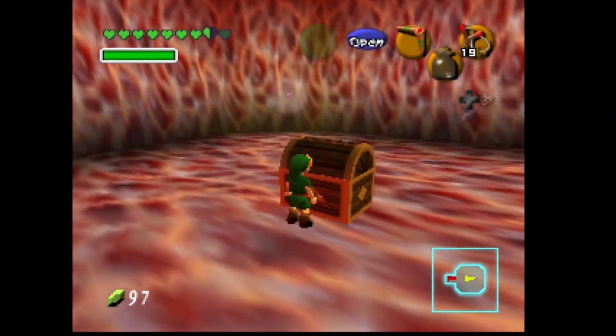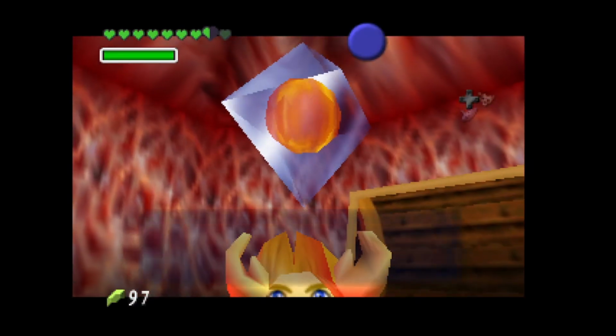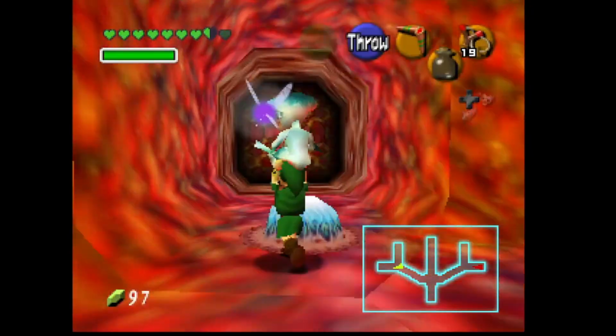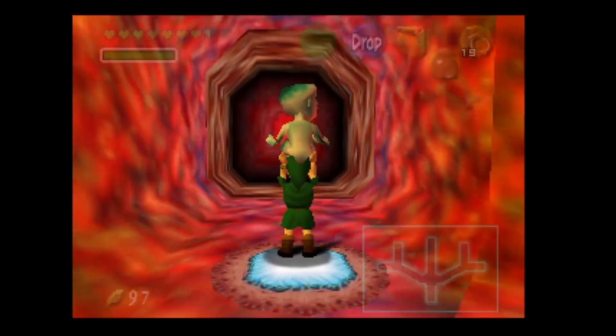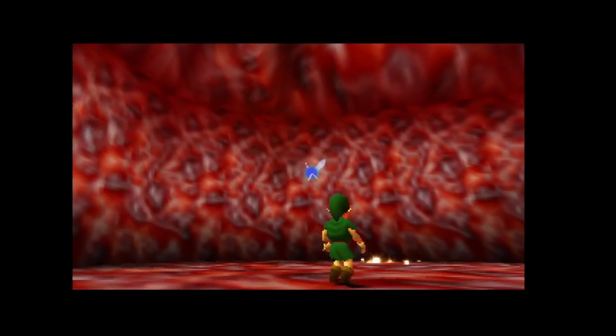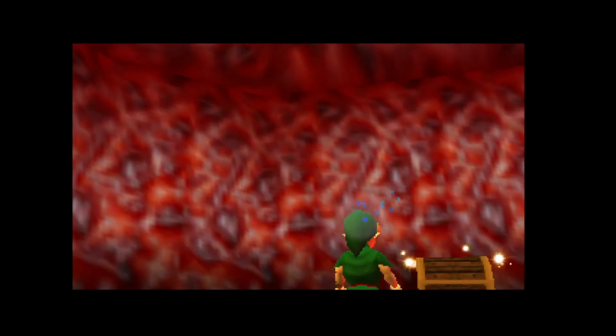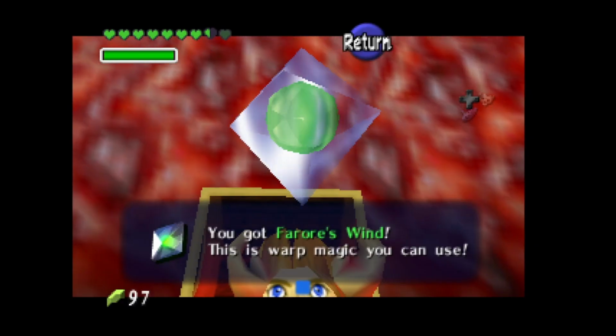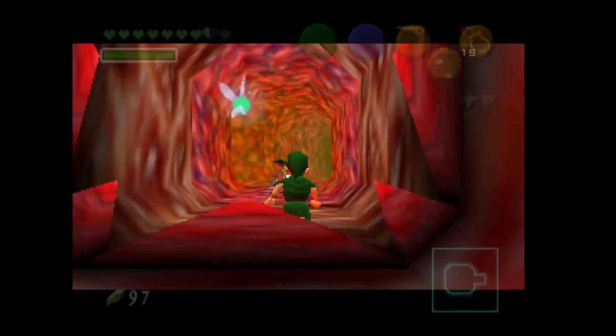See, these rooms are easy. We just finish them off like that. Boom. Din's Fire opens another few checks. We're getting a lot of good stuff here. Things are coming along nicely, and the seed's starting to show some guts, shall we say.